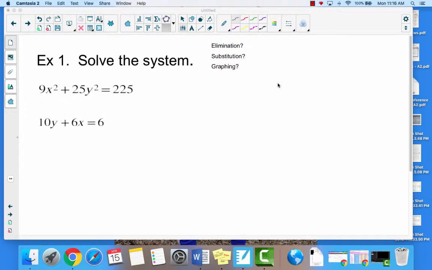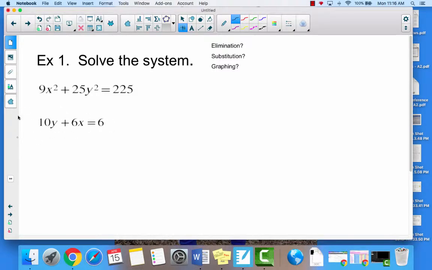First, it's always important that you know what kind of conics you're working with. This could help you gauge the types of solutions you could have. Notice that on the bottom equation, we've just got x and y. That means this is going to be a line. And then on this one, we've got a plus and two different numbers, which means that this is going to be an ellipse. And if you're not sure where I got those, just make sure you ask in class.